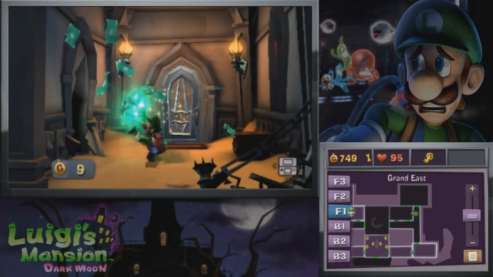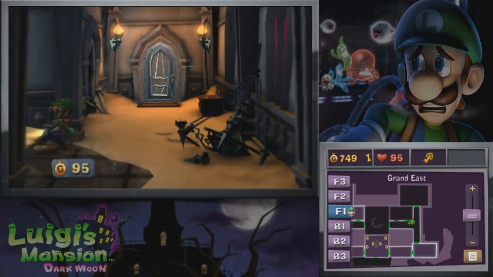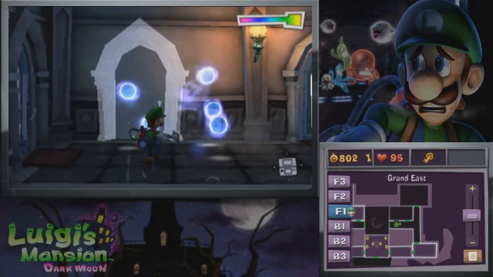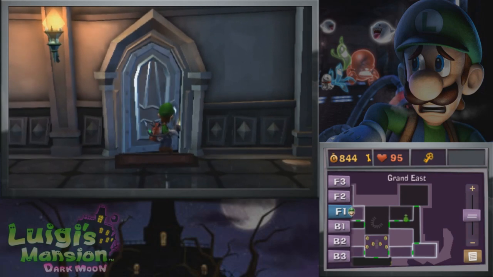So that's what the sand is hiding from us. Money. Okay, so as you can see, there is a fake door right here. I'll go ahead and activate it. But here we actually have some bathrooms.